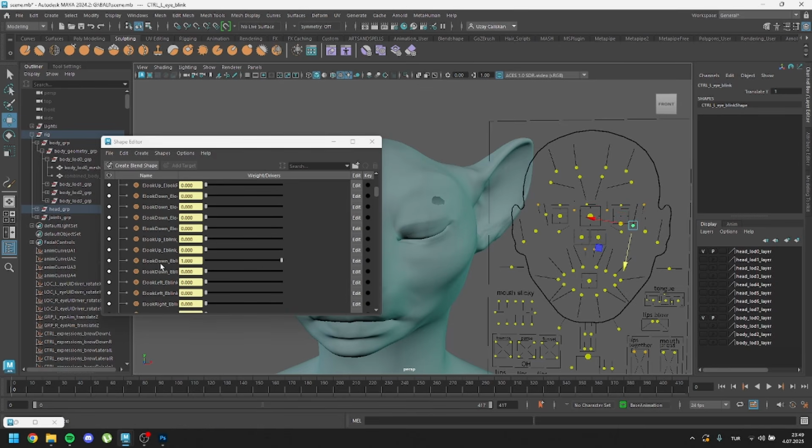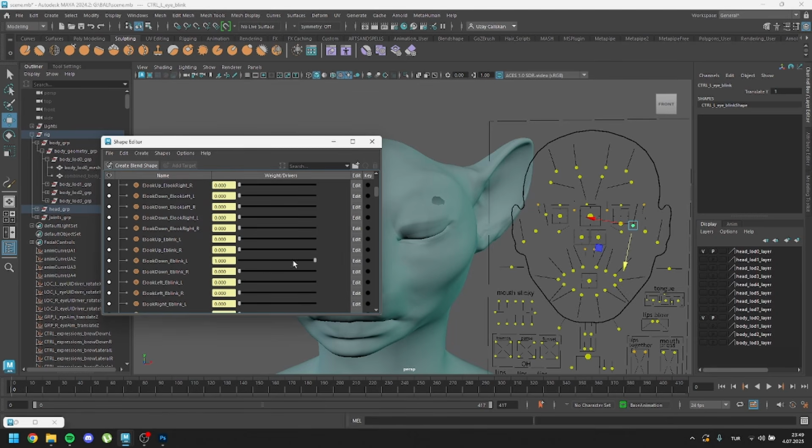So there is another blend shape to fix their deformation, which is eye look down, eye blink. This is the combination blend shape of both shapes, as you can see. So when you fix those eye blink and eye look down, you may need to fix this third shape as well to look correct in the animation.